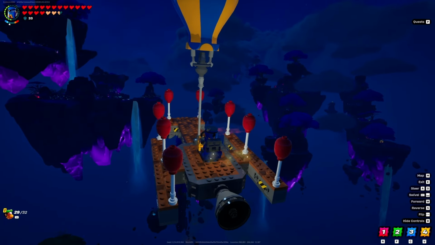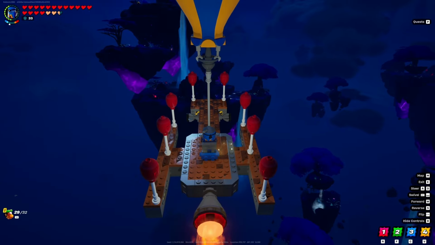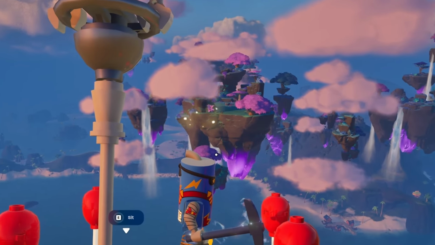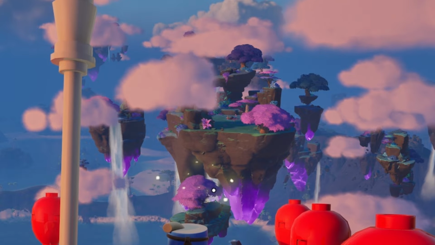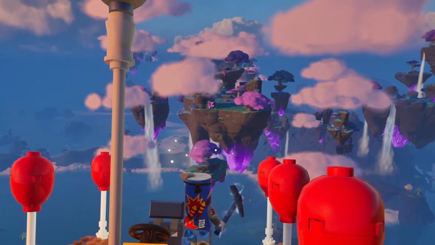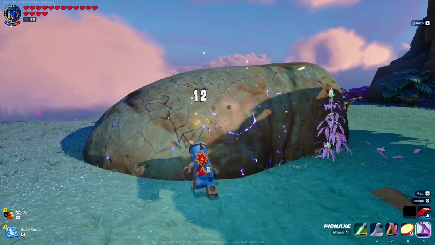Alright, so we need to go around to these islands and find one that works for what we're doing. I've got a bunch of choices over here. Okay, so I think I found the island I want to build on. It's right over there. It's got a nice flat area, and I think it's got plenty of space to work with. But let's go ahead and get over here and get the build started.